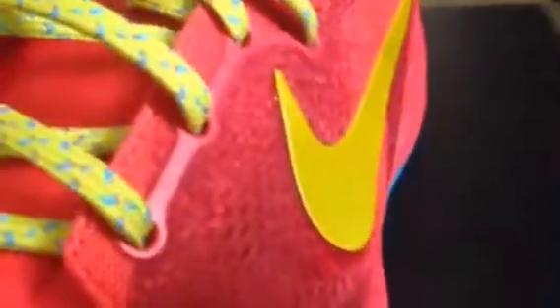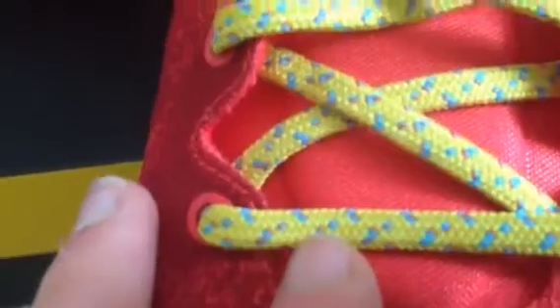One thing I forgot to touch on — you got what I think is called a heel cup, which keeps your heel from sliding around and helps prevent injuries. The laces really bring the whole shoe together: they're a slightly lighter yellow than the Nike swoosh, with a red and blue hint in there. These things actually have pretty long laces. I did two different lacing styles — comment which one you like better. I did the tucked-in style and the loose lace. I think the loose lace looks better, but since the laces are so long I had to wrap them around and come back out.